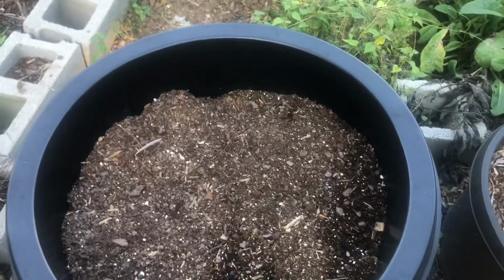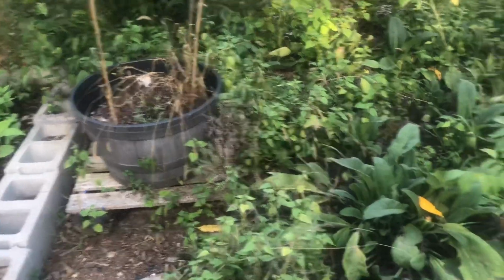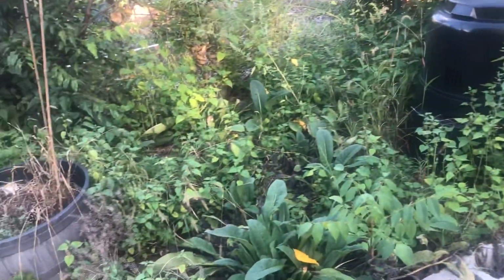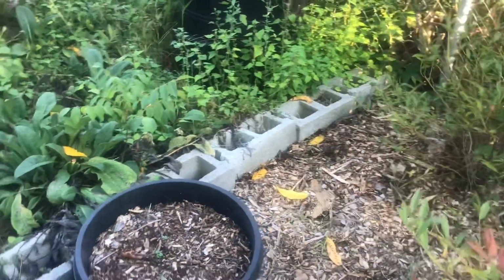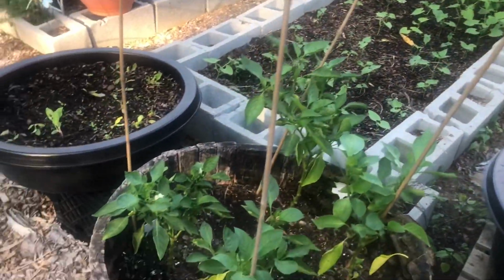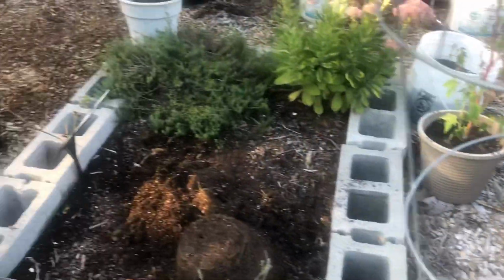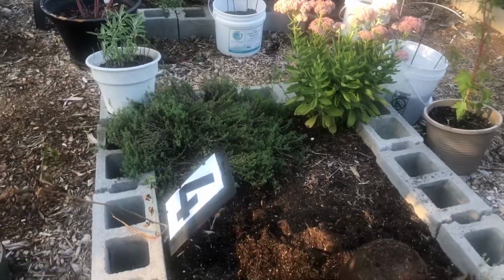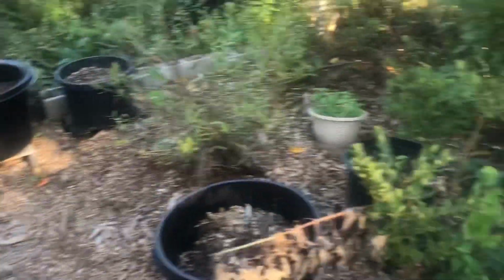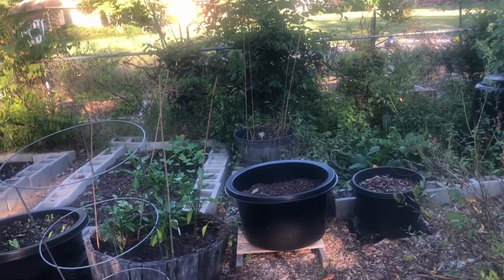And these are some containers here that I'm going to plant some turnips in, this one and also in that one back there. But as you can see, guys, it's a lot of work, but I'm taking it one day at a time. And I just wanted to come back and share with you the progress I've made since the last time I showed this garden to you. So I'm going to try to basically have all of my fall plantings in this garden area, and maybe in the garden area over here on this side of the fence. And then for the market garden area, I'm going to be working on it throughout the winter and getting it ready for the spring.